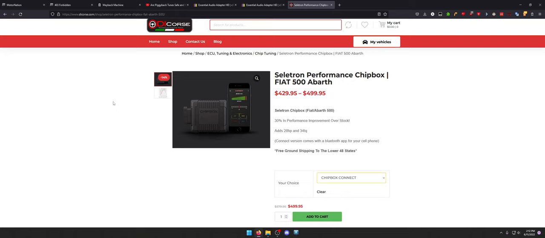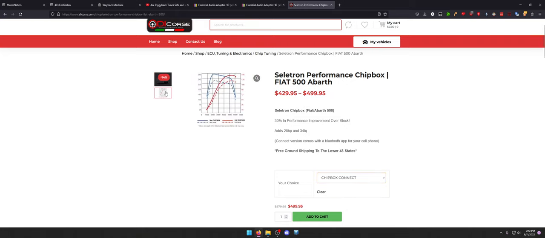Good Lord, I'm half asleep today. I'm sorry. So, dynos do not look this smooth with a chip box. They don't look this smooth with a JB4. They don't look this smooth with any kind of PiggyBack tuner. They really don't. This is a terrible representation. It's literally just somebody basically opened up Microsoft Paint and drew some lines with some numbers that matched up to probably some form of a dyno run that some car did with one of these things.